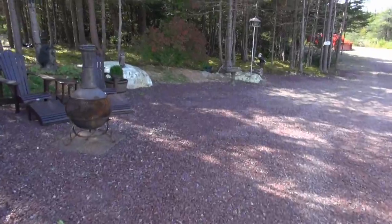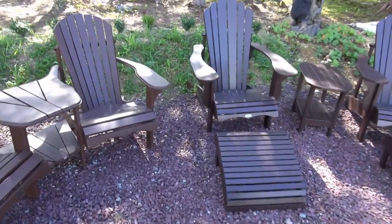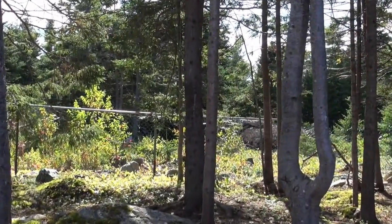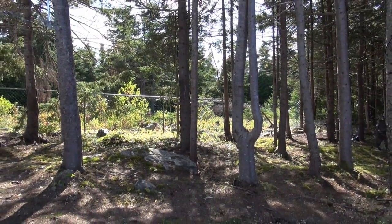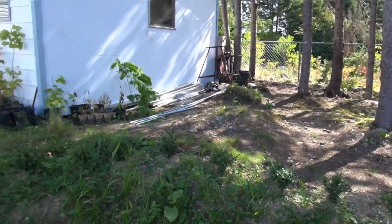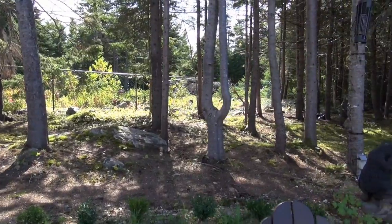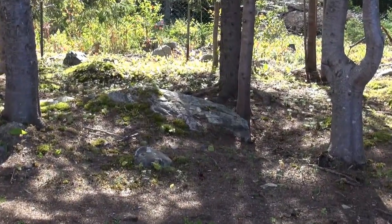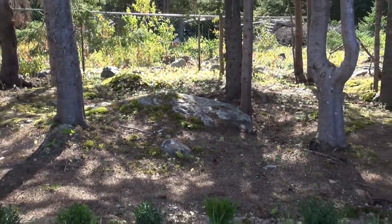So we already got a start on this now. We were happy with this as it was, but we have neighbors over there who aren't really the cleanest in the world, and I'm really trying to be kind here, and it's hard to be kind. But anyway, what we're going to do is clean up that little bit of stuff behind our shed, and we're going to cut down all of these trees. There's probably 20 of them there. And guess what, guys? There's a friggin' rock. So it looks like we may need some echo bust again. But anyway, we know how to handle the rocks now.